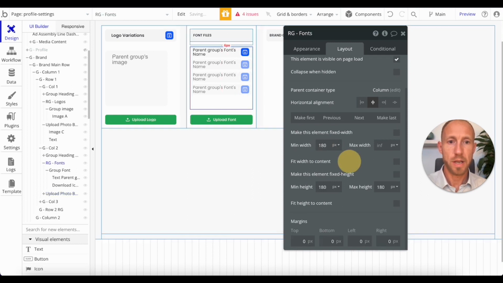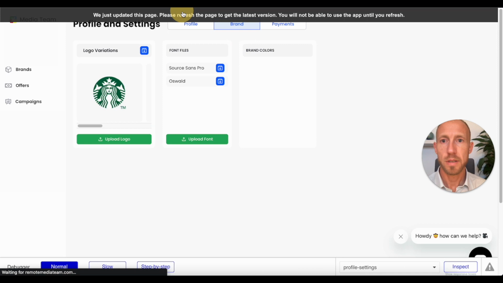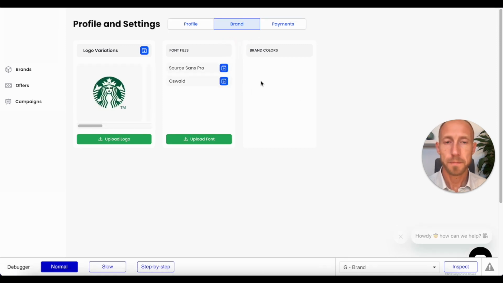I'm going to call that good there, and not going to mess with it any more than that. Because in all honesty, this is mainly being designed for a desktop dashboard rather than mobile in this video. So okay, let's see, brand colors, that's next.